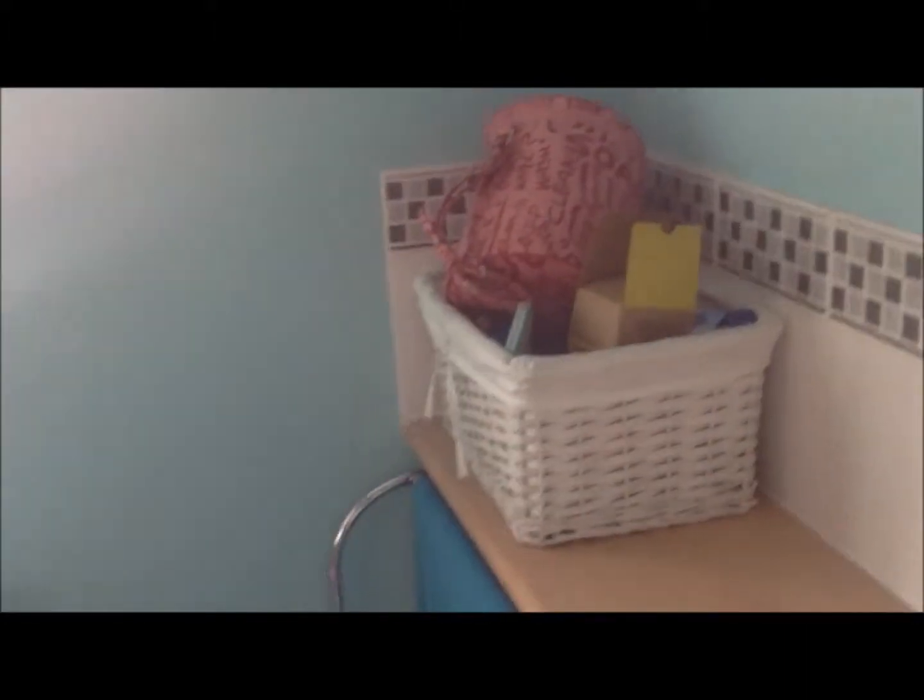Okay, so here's the first door into the kitchen. Shut that. And then in the hallway there is also a door to my room. Yeah, it's very nice. Bye, Catherine. Just straight on your left is a family bathroom: power shower, toilet, sink, and a basket of Sherry's stuff. In the corner, and a cactus.